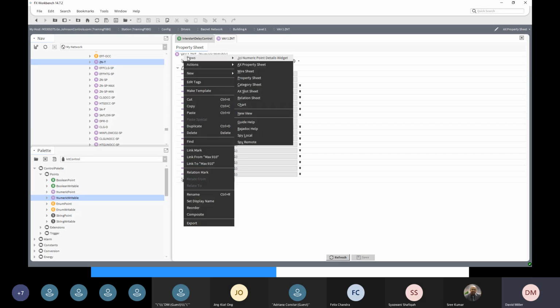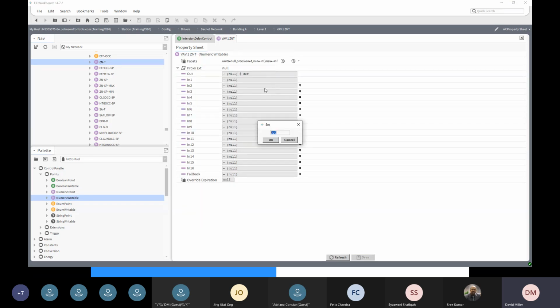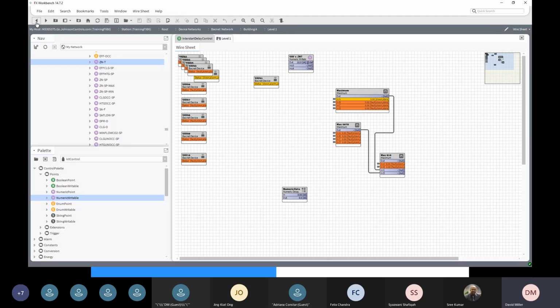So as the operator, I can go action set to 22. Okay, I go back, it's sitting there with an output now of 22. So that's VAV zone 1.